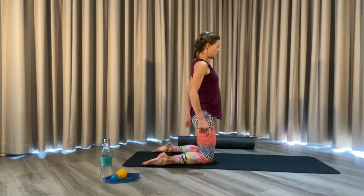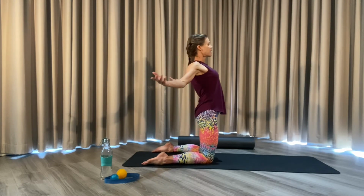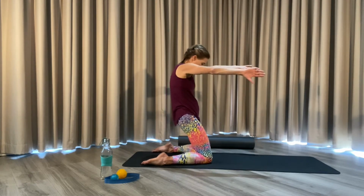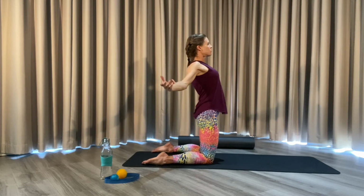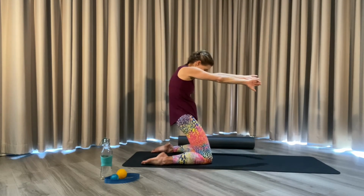So turning the knees in and opening up across the chest. So we're bouncing into that open position. Nice deep breath in for three and four. Breathe out and tuck. Two, three, four. Breathe in and open. Two, three, four. Breathe out and tuck. Two, three, four.